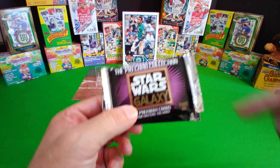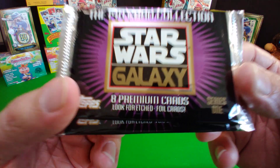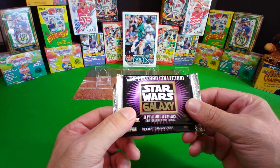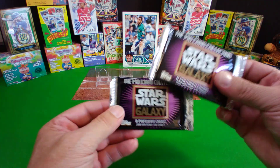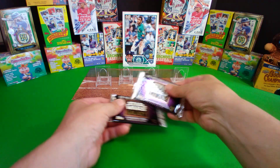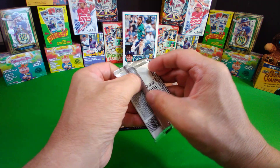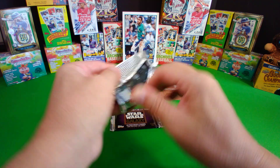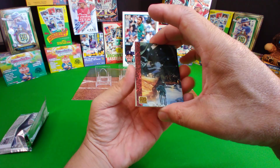Star Wars Galaxy - eight premium cards, not just regular premiums. Let's see what's in here. Series one. These were a gift from Mr. Milo - if you don't know him, there's his channel, check them out. And let's see what's in here. These were a gift so these are for me. I don't think I've ever opened these before.